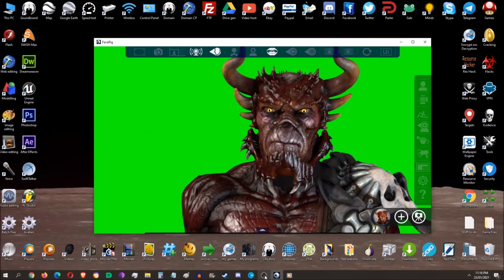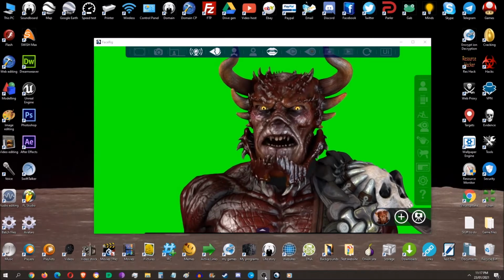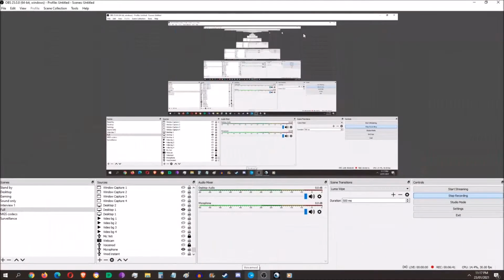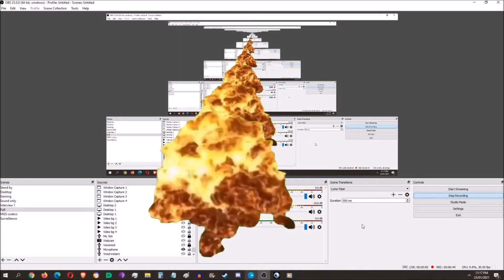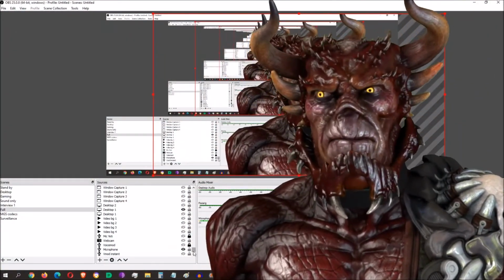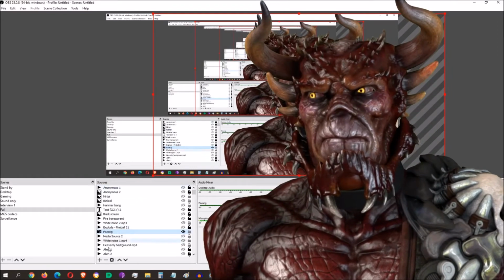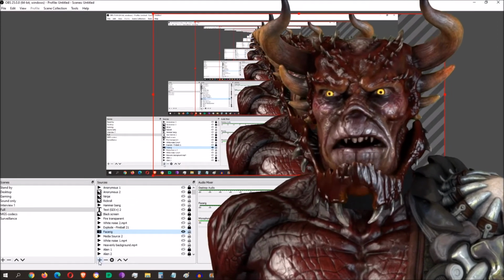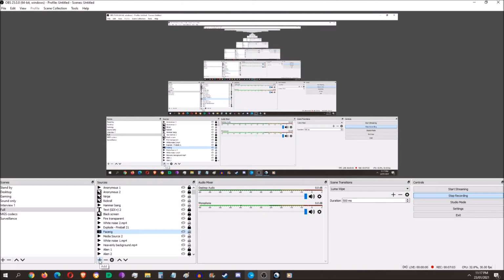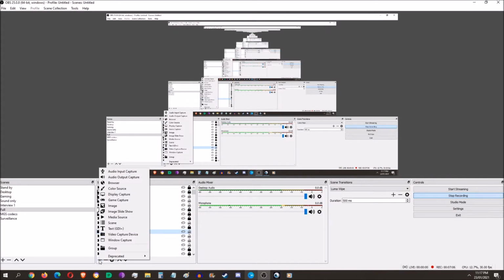So let's go through how to record all these things through OBS. Let's minimize this and get OBS out of the way. I've got a macro key that makes my avatar come and go. See, my avatar is still working, but he's got a transparent background. So what you do is click the plus button down here. I'll get rid of my avatar first. To record voice mod and FaceRig, we'll start with FaceRig and any other similar software.